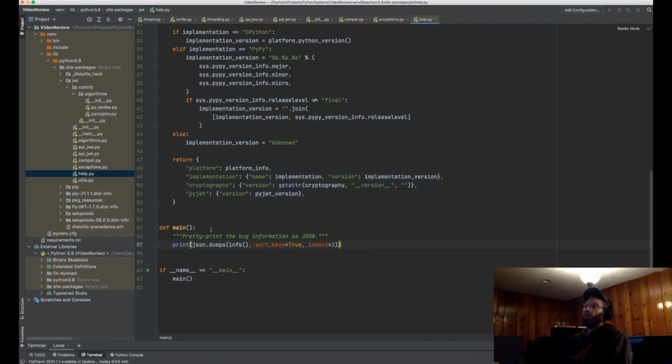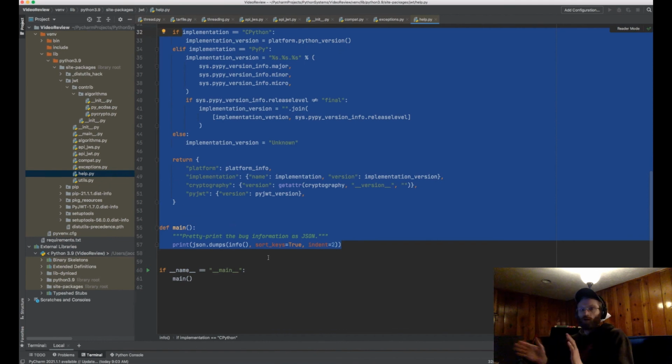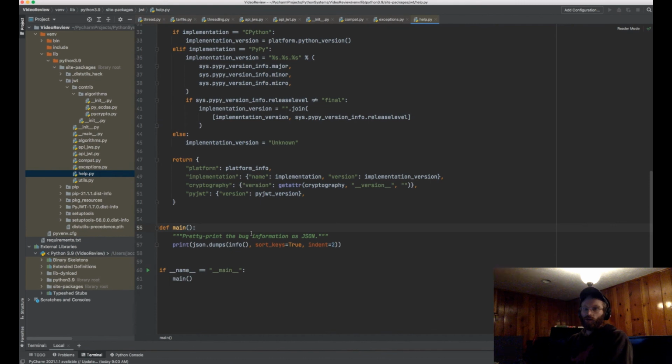And so if you run this from the command line, it's going to basically dump that info. And so it's good for troubleshooting if there are issues. Like, say someone puts a ticket on his GitHub and says, I've got this problem, this error. He's going to be like, can you run this command in that environment? And that's going to help him troubleshoot it, because it's super hard to do that when you think about writing a library with so many concurrent users and so many different permutations of implementations and whatnot.